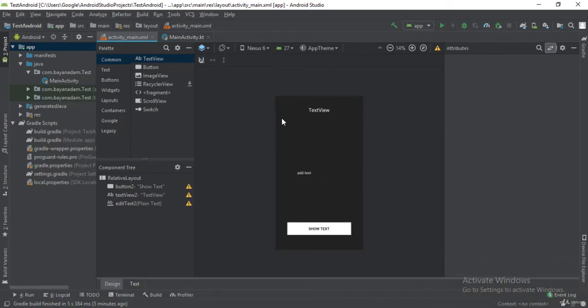Now the second thing guys that I would like to do is really a great and important thing. When you are in your life, with your family, with your friends, all of them have names. Why do they have names? They have names because we can call them by their names, we can identify them by their names. Right? My point here is that the same thing goes for Android development.